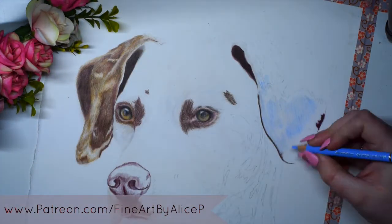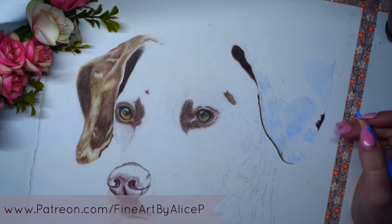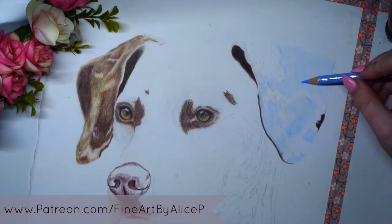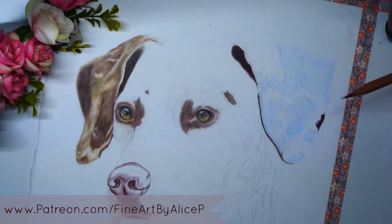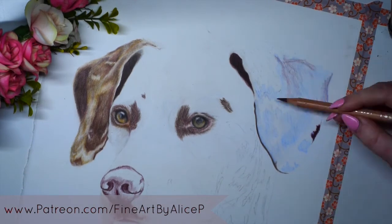I also find it's really good if I have really dark colours that I've layered and layered. If I do a quick wipe over with my Zest-It it sort of smooths out the pigments, makes them brighter, and also gives me a bit of texture to work on top of — so layering my whites or my really opaque colours for my highlights works really well on top of wherever I've used Zest-It.